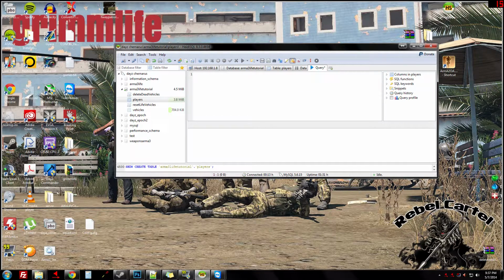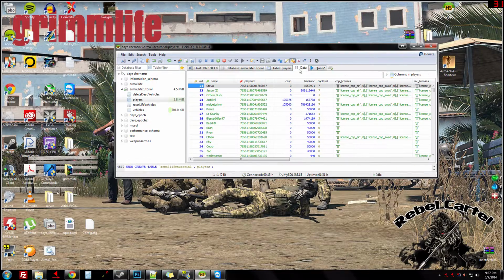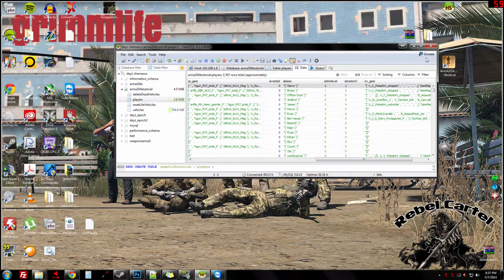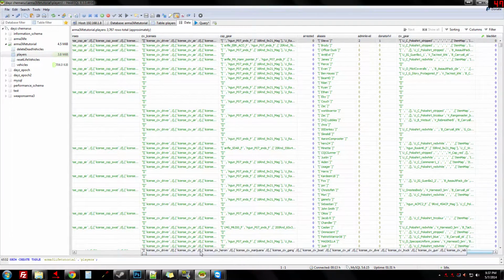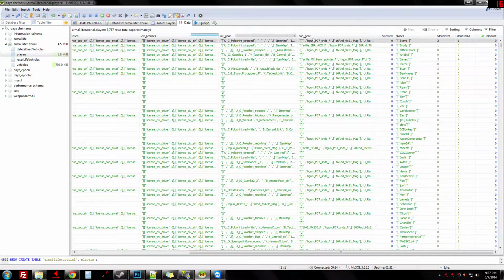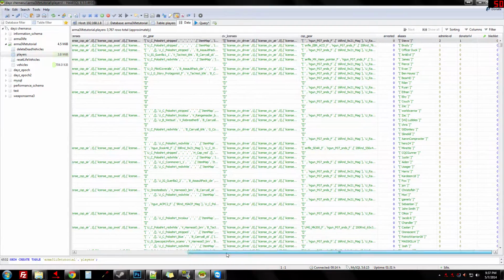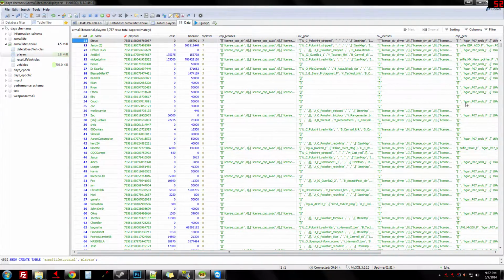Now, let me just show you what your database will look like once you have players in it. You'll have all these fancy little rows to show you all your types of gear, and you can take these rows and sort them around how you want. It doesn't really matter, because the next time you load HeidiSQL, they'll be back in the proper order that they were built in. If you read the SQL file, you'll see that each one was built in this order.